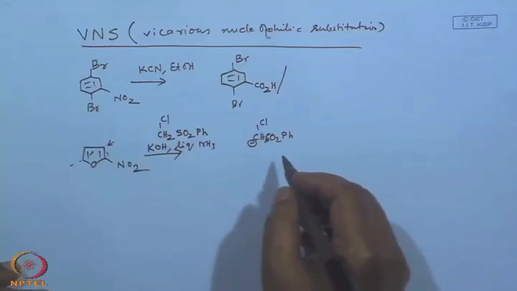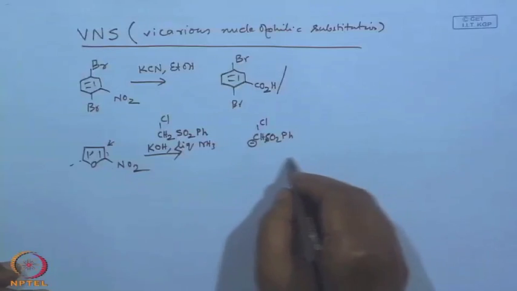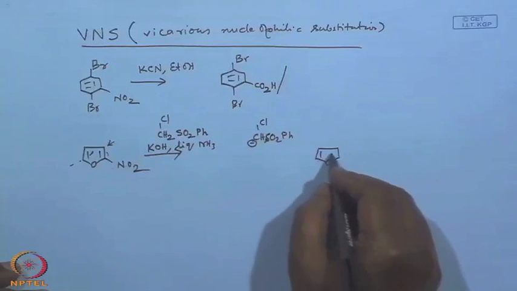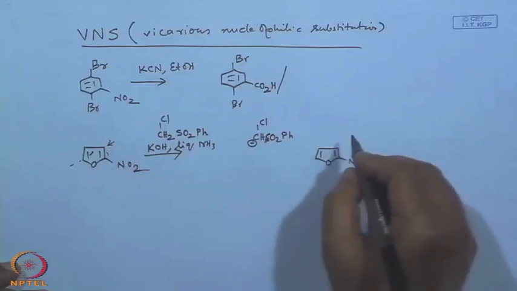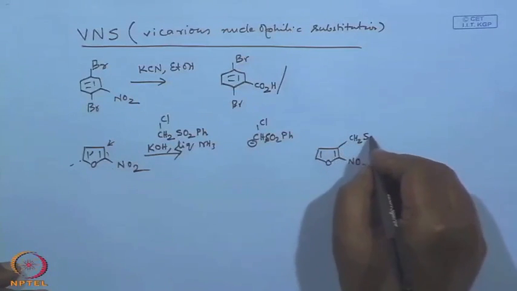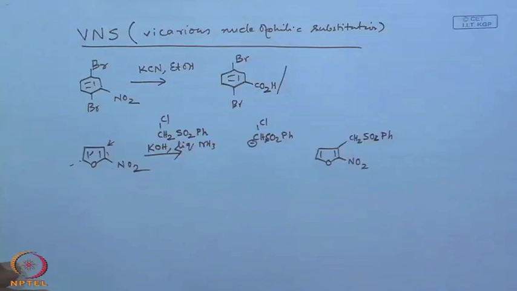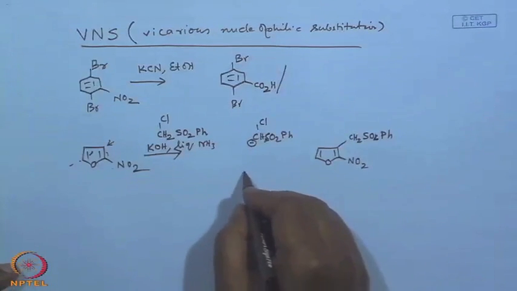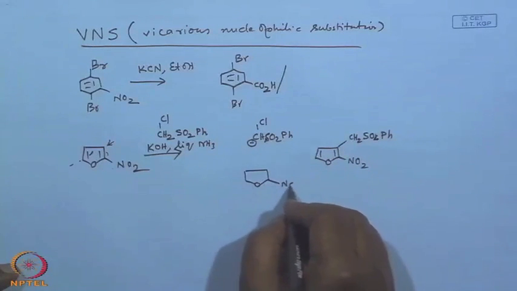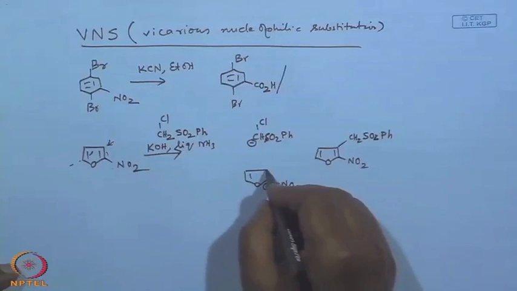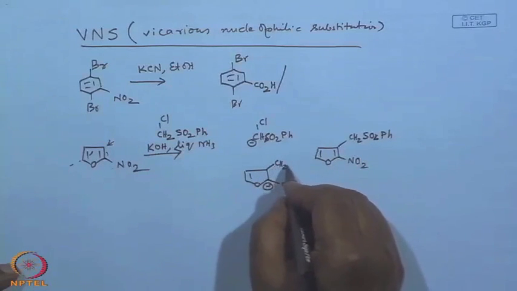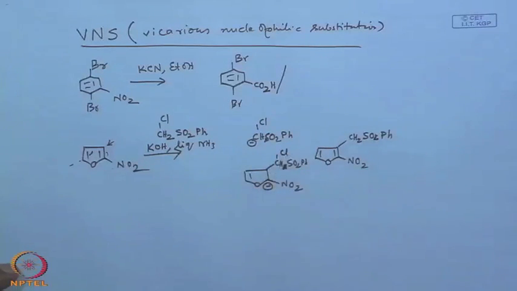Okay. The product here, I think you can make out, is a very nice reaction. So, an ortho substituted nitro compound, and between the two groups, sulfone and chlorine, chlorine is expelled. Okay. I do not have to write the mechanism, or do I have to? Basically, addition elimination taking place at a neighboring place. That means the intermediate would look like a carbanion here, then CH, and then Cl. What next?